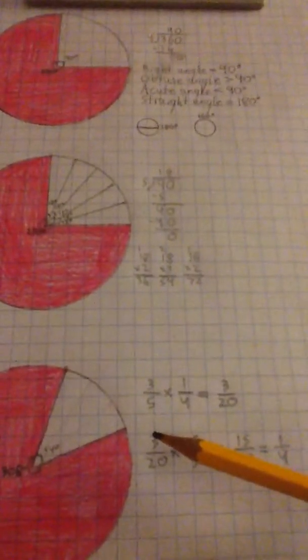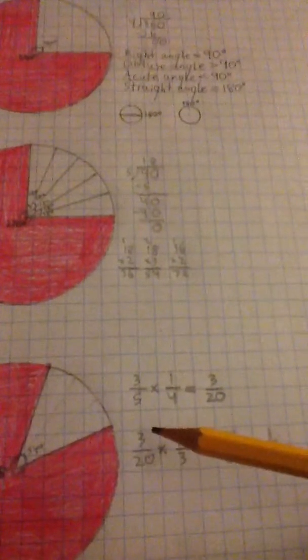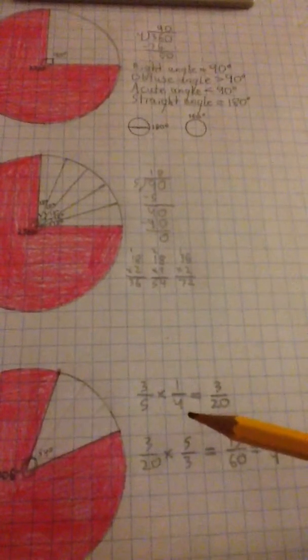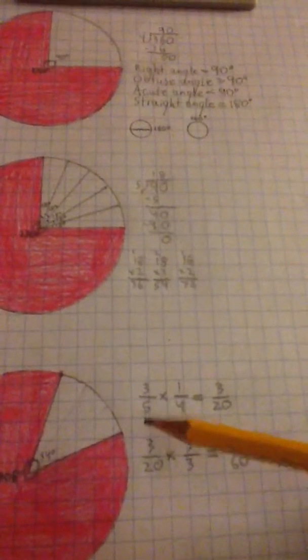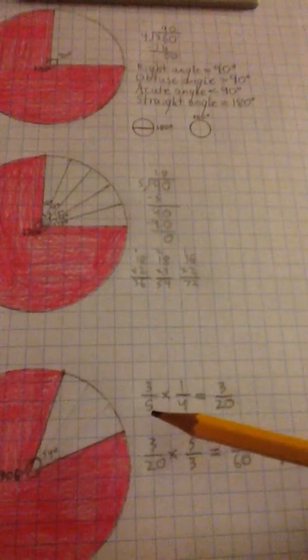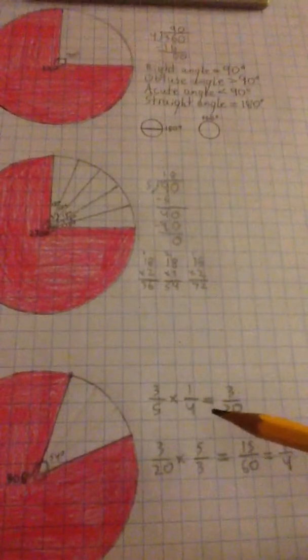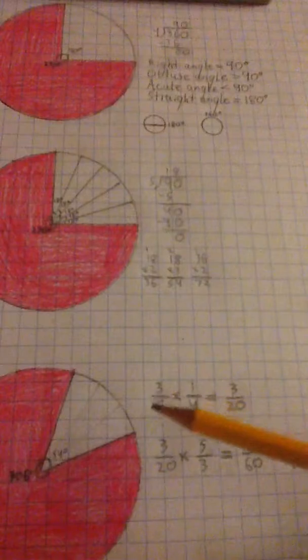Multiplying, sorry, it's hard to tell where the lens is. Multiplying fractions is actually pretty simple. Like I said, I wanted to get three-fifths of one-fourth, so you multiply the top numbers together and the bottom numbers together, and then you can divide.